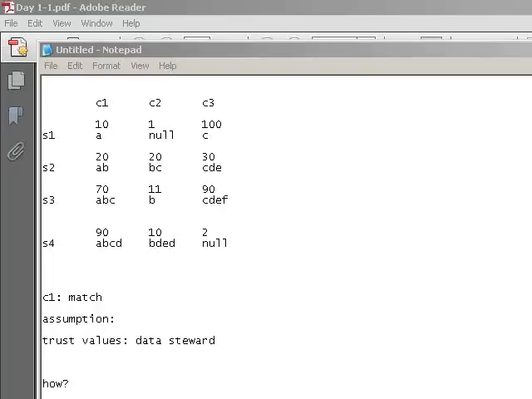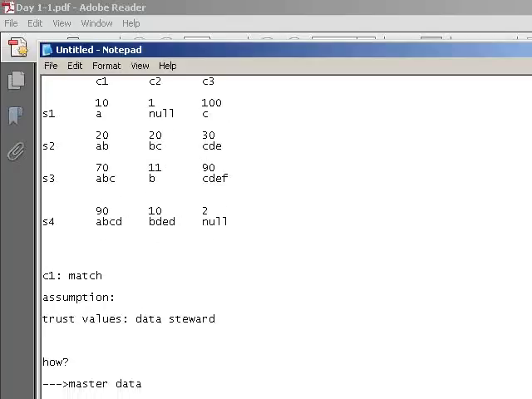Now let us say during merge how we are able to see trust values. Trust is only one factor that we are going to consider while forming the master data. If we take that as a base, then let us apply that to this particular source data.